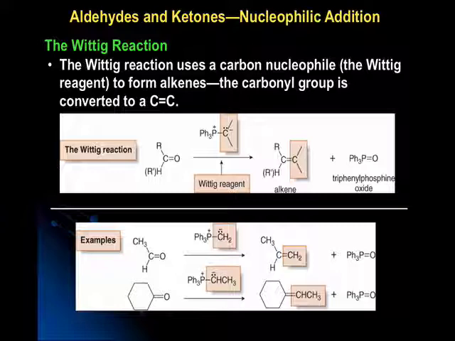Okay? So here's some more examples. Here we have an aldehyde. Notice we're using an ylide here that just has 2 hydrogens. It's just going to replace the oxygen with the carbon. Here we have an ylide where the carbon with the negative charge has both a hydrogen and a methyl group. These just come along for the ride, and I form this alkene. Find the oxygen of the aldehyde or the ketone and replace it with the carbon of the ylide. That's all you have to do. It is that well behaved.